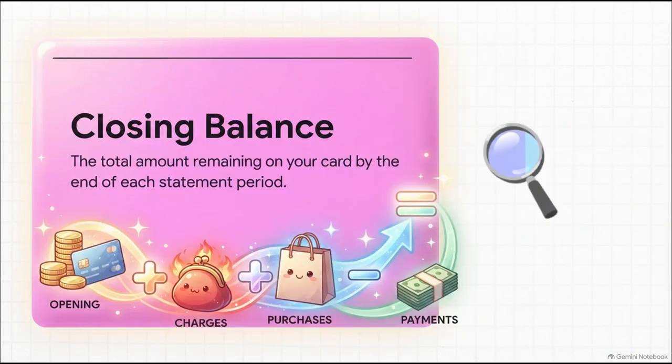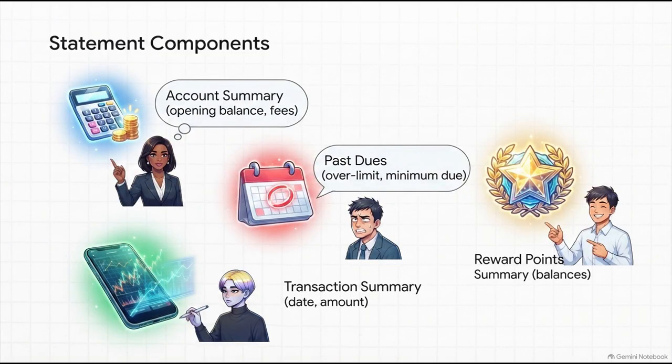Next up, we have the closing balance. This is the total amount remaining on your card by the end of that specific statement period. So the key here is understanding how these numbers dance together. Your opening balance, plus any finance charges and new purchases, minus the payments you made, leaves you with this closing balance.